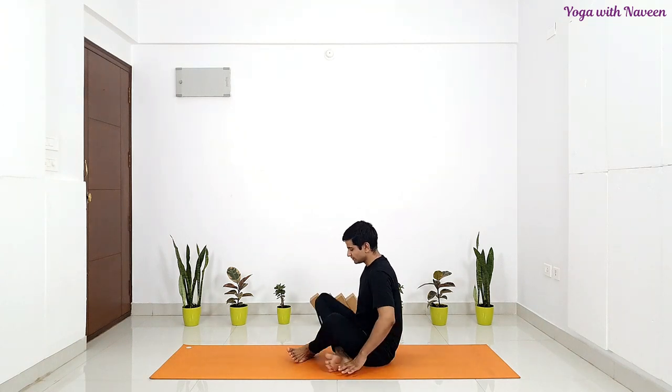Exhale, cross your legs, coming back again to the same position, taking a deep breath, inhale once again. And exhale, let us turn ourselves to the side. Turn ourselves to the side once. And now from there, adjust yourself in Sukhasana first, taking a deep breath, inhale. The next posture is seated forward fold.